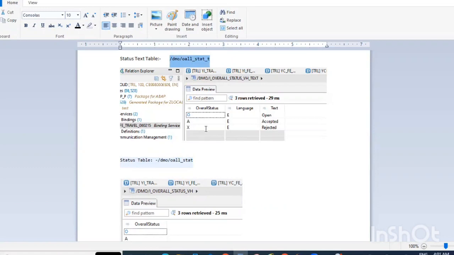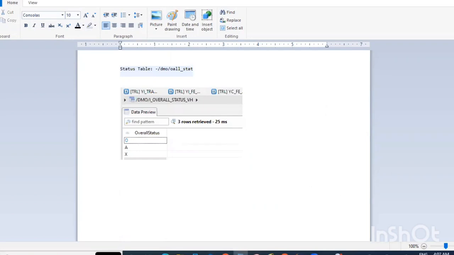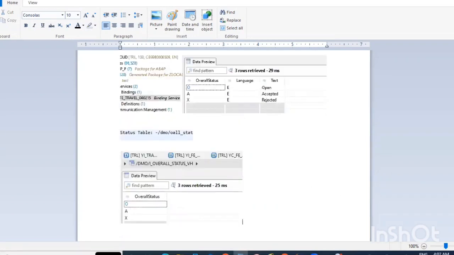In this table you can see there are three fields: overall status, language and text. On the basis of language, text is coming. As of now, the English language is maintained, so accordingly text is coming.